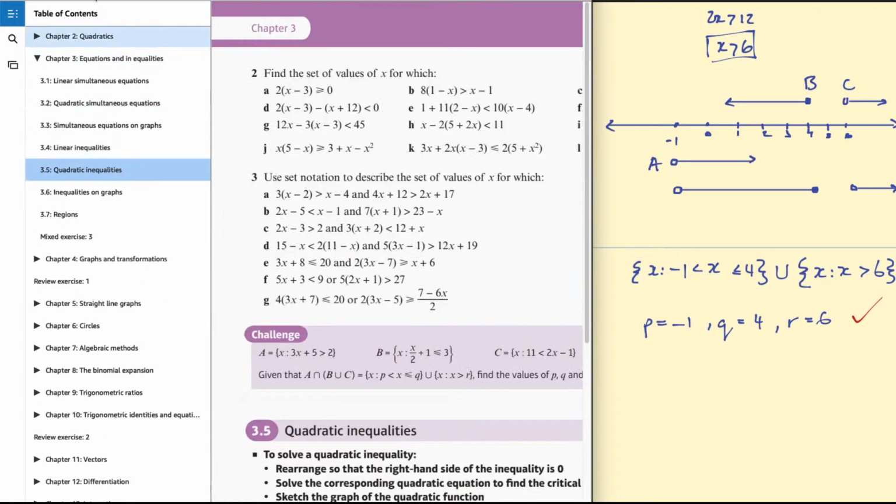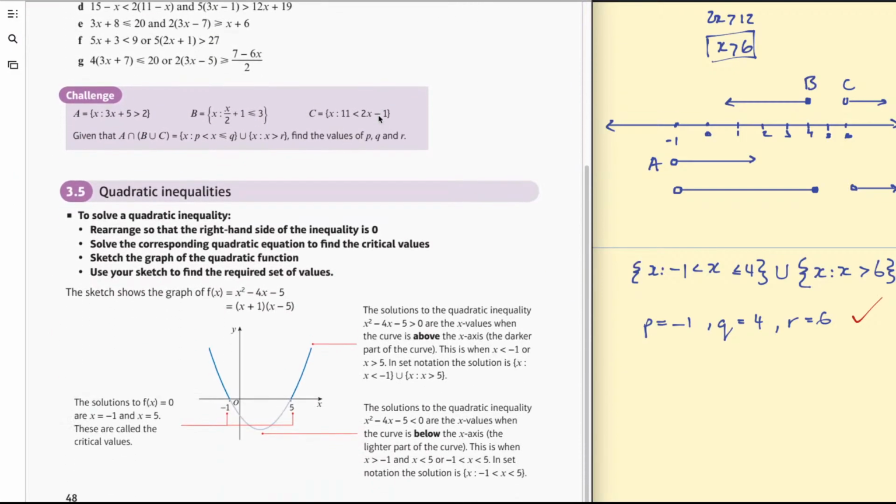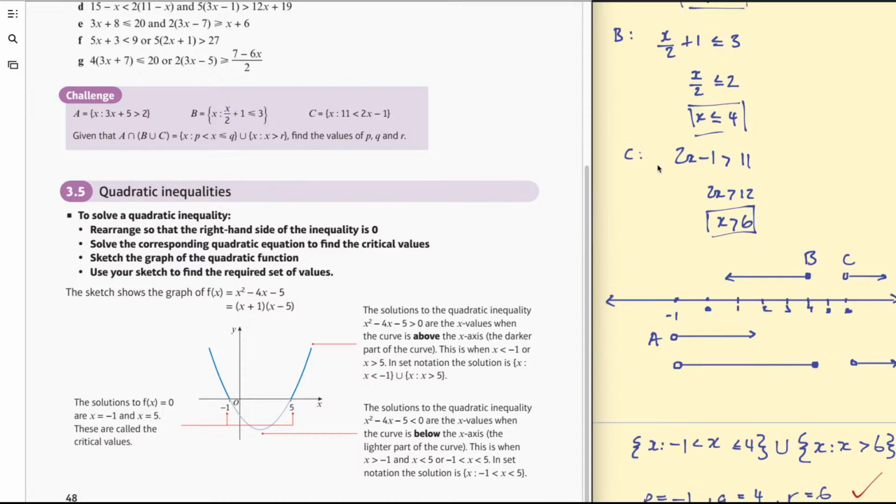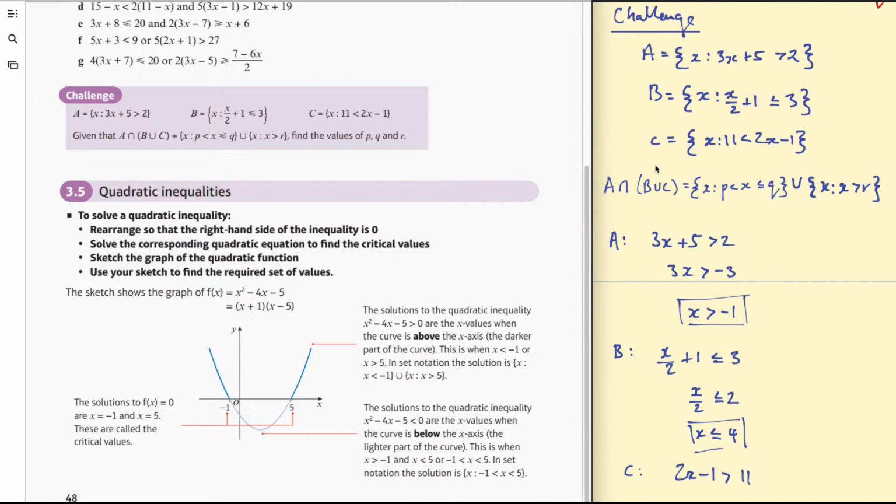Okie dokie, quadratic inequalities. Not today. But I have a video on quadratic inequalities if you do want to go ahead and check that out. Actually a fairly recent video I made on quadratic inequalities. Also, I believe I put some exercises below that video. Actually, let me check. Quadratic inequalities.